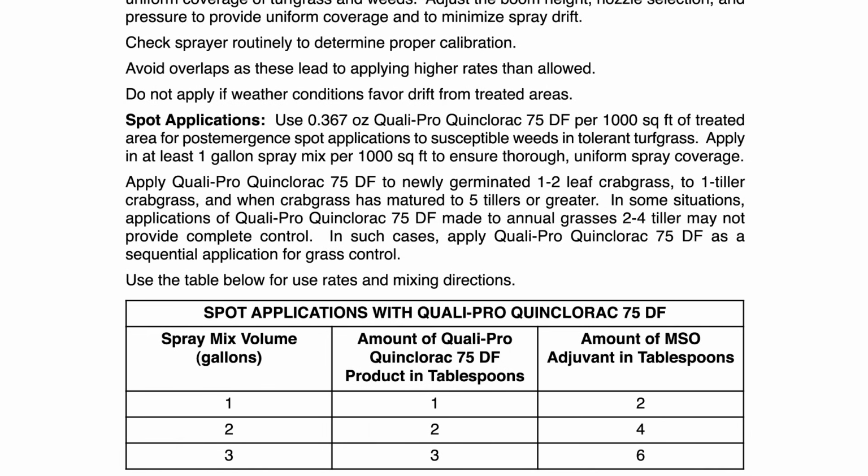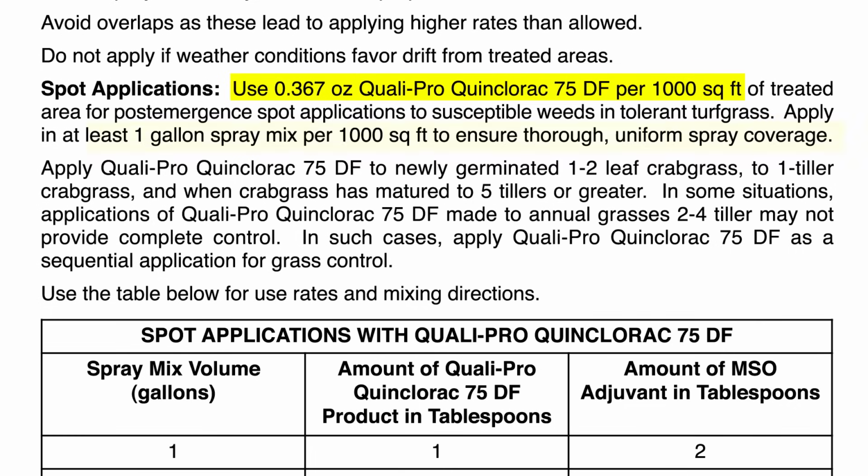To treat established crabgrass, we're going to use Quinclorac with a pump sprayer and do spot treatments. But before applying, we're going to make sure that we don't mow 2 days before or after application. This will help make the application more effective and will prevent damaging the grass. Use the labeled mix rate of 0.367 ounces of product in 1 gallon of water. A solution of 1 gallon of water and product will usually treat up to 1,000 square feet.